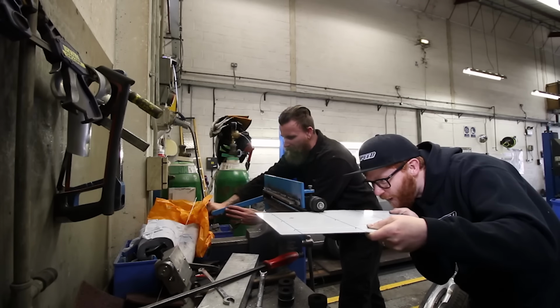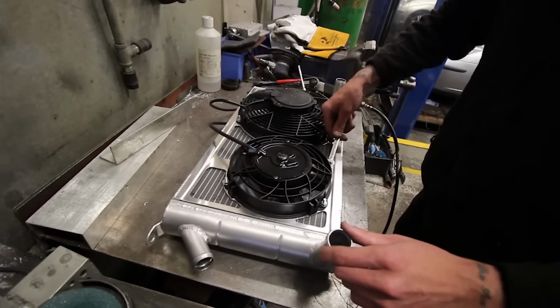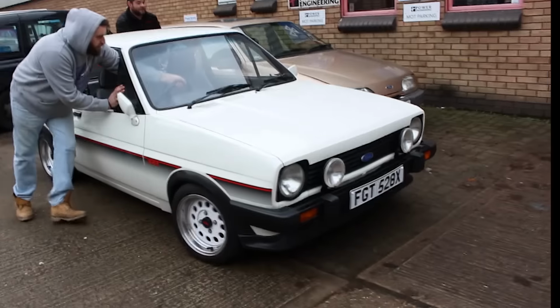Super duper bead roller. Mate, that came out really well. Yeah, man.